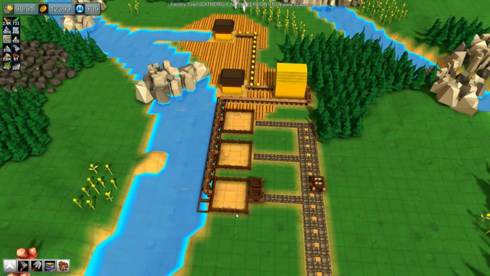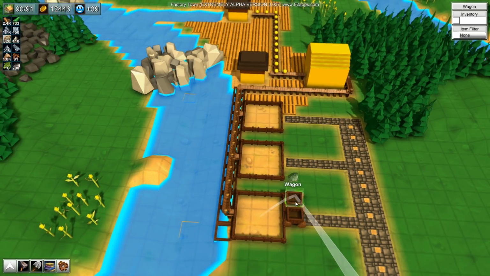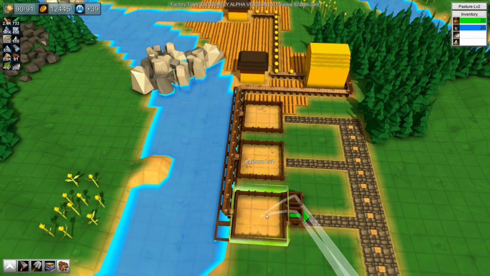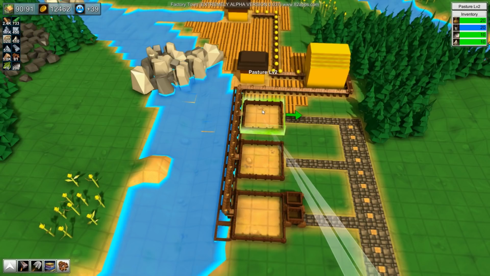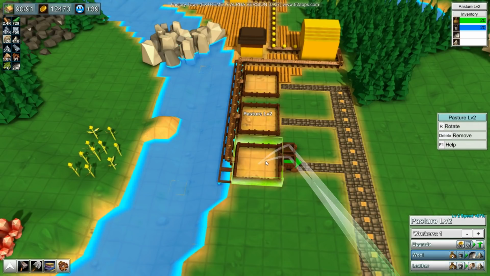Interestingly enough, this pasture here has a load of stuff in it, but it doesn't have... It has the wagons to take stuff away. But it's not full. Why is it not working? That's weird. Not that I really care.